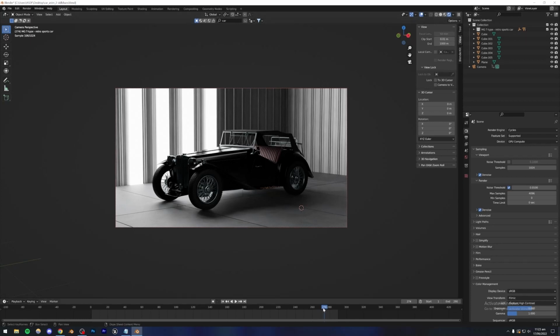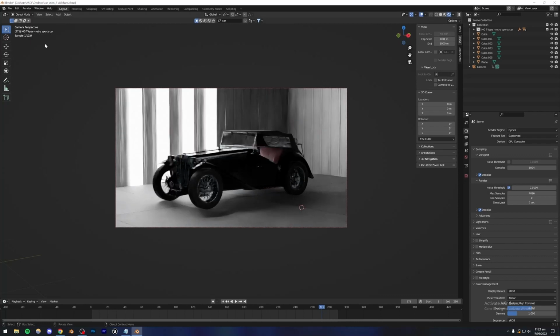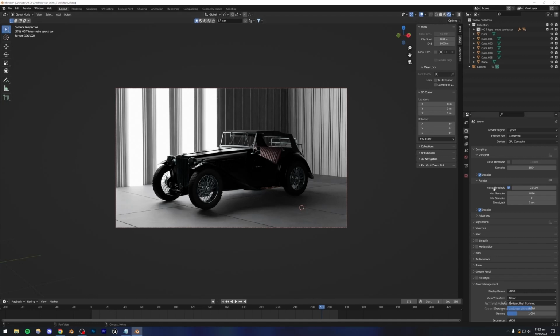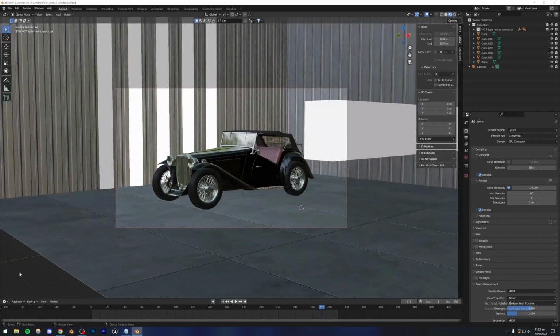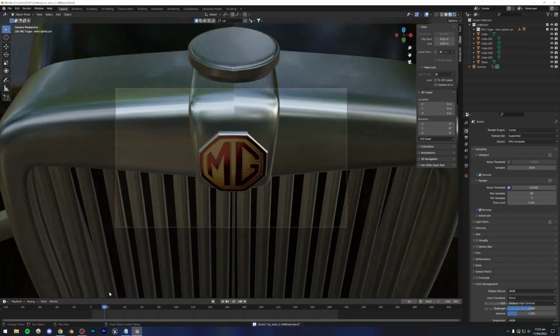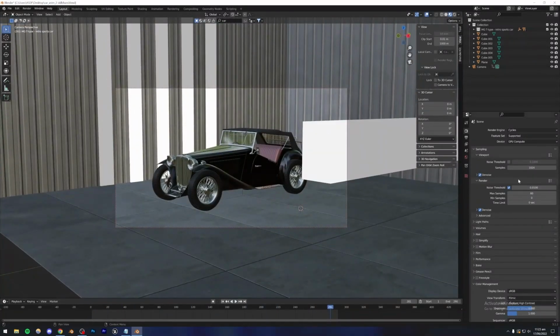I'm going to render this again, so just move it a little behind, and you're going to see the samples going up. I think it starts to look good at sample number 50. Yeah, anything above 50 should be good, so let's do 60 for good measure. Just set max samples to 60. You can obviously go higher if you have a stronger computer. I have an RTX 3070, which is pretty strong, but not the best of the best. I would recommend not going above 100 samples, because at that point it's just a waste of resources. And that's basically it.